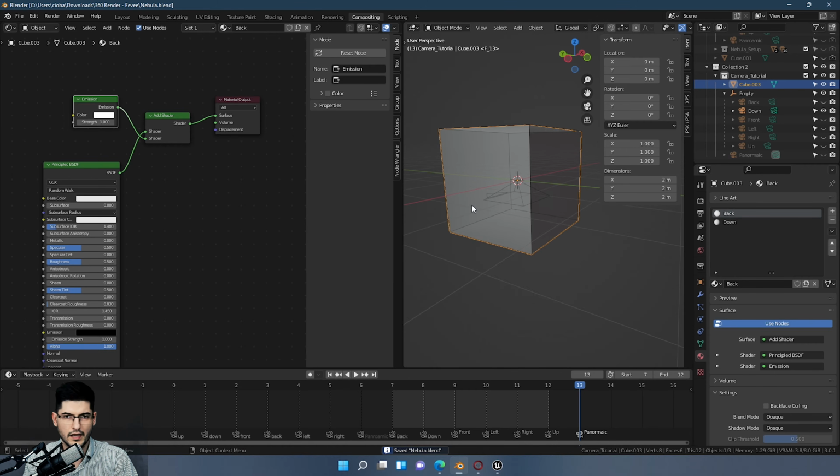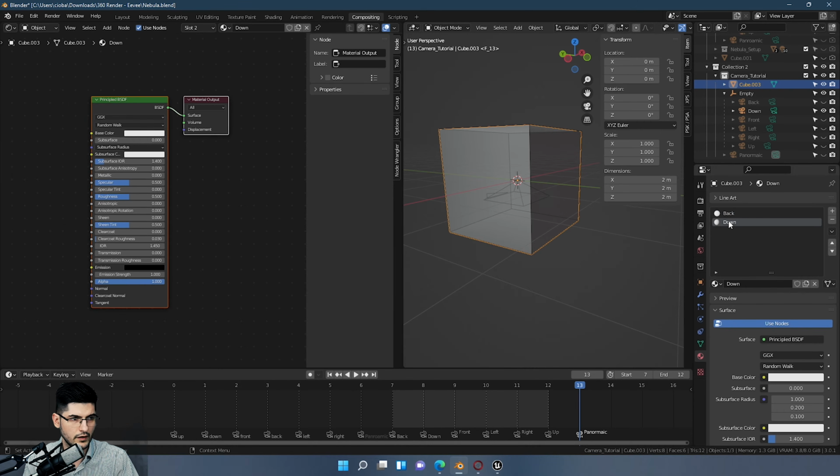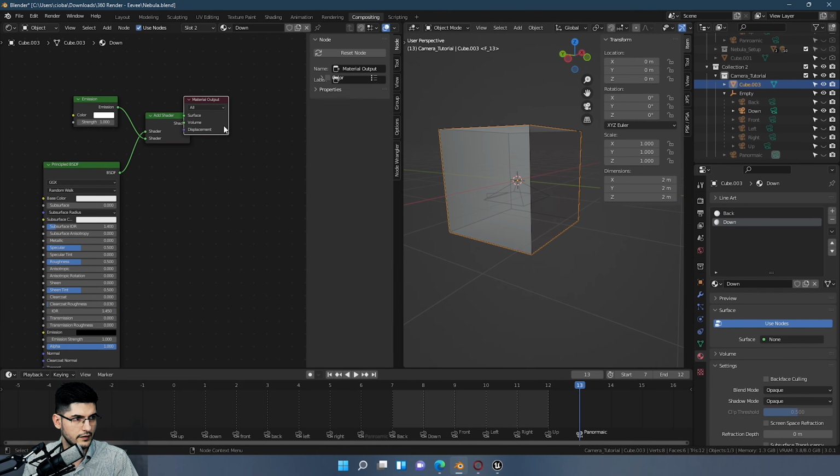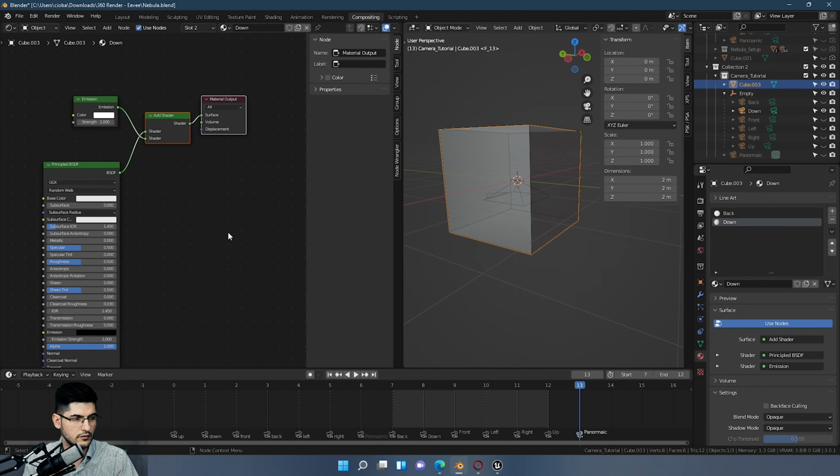So I'll just save that just so we have it. Okay, but the reason why I've done that now is because I want to sort of copy the same setup for every one of these materials that I'm going to do. So, I just Control C, go to down, delete that, add it in, and then connect these two together. So now down has the same sort of setup, and the textures will be adding in once we've rendered. So I'm just going to create all the materials for every camera, and then we're just going to come back to continue the video.